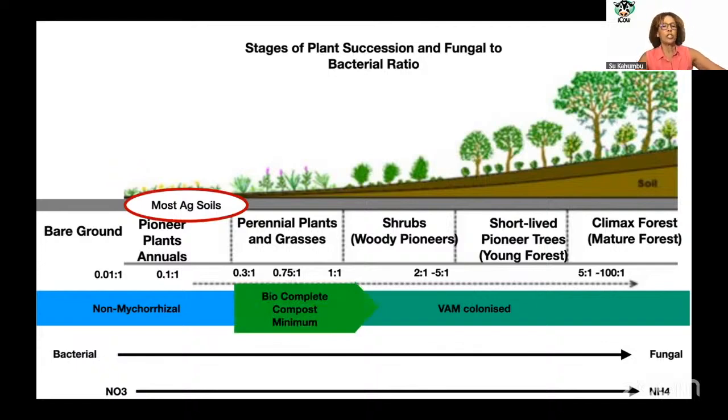What we're going to be teaching you is how to make a biocomplete compost that is going to inoculate your soils and move them up in that direction. How are we going to do that? We're going to select the right materials, the right recipes, the right temperatures, so that we can build back the biology, get it into the soil, and move our soils in that direction and change the practices that we need to change in order to keep those microbes fed.